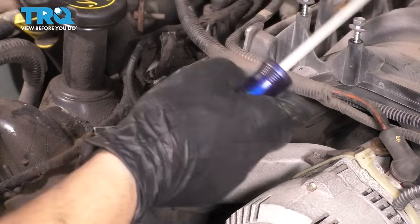So I'm going to show you the removal of both, but this is a better angle here. Removal of this cylinder head will be a little bit easier than the passenger side. This is the driver's side, and I'll show you why in a little bit. But for now, I just want to go ahead and remove all these head bolts. There is a sequence to them. It's important that you follow it.